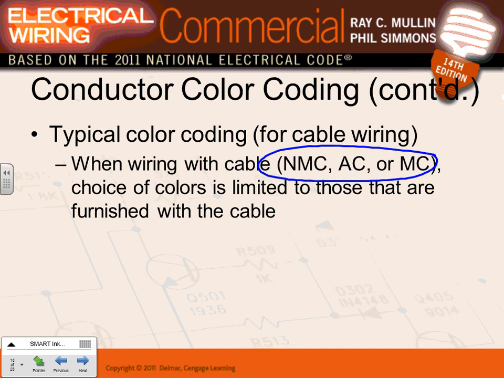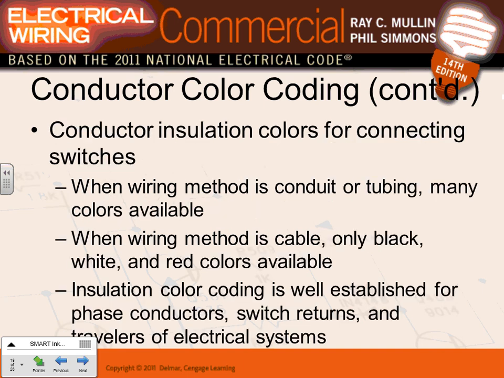The manufacturers of cable are limited to 2 things, Jeff, as you and I know. They have to give you a grounding conductor, which is bare or green. They have to give you a grounded conductor, which is white or gray. And then the other colors are whatever they want. Typically they use black, red, blue, and brown, orange, yellow for different systems. And you can have other colors too. So be aware of that.